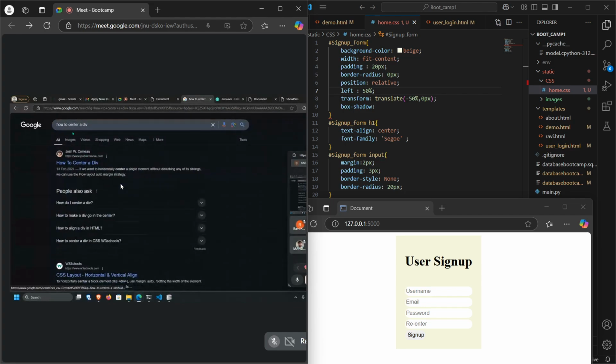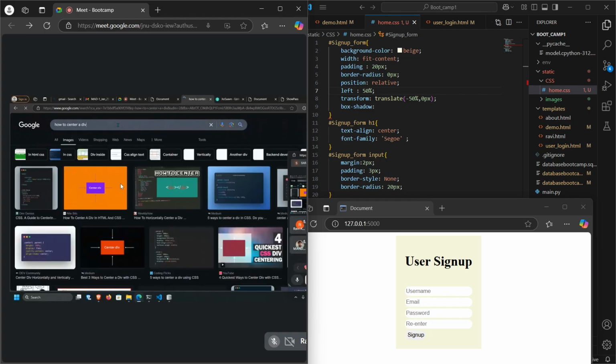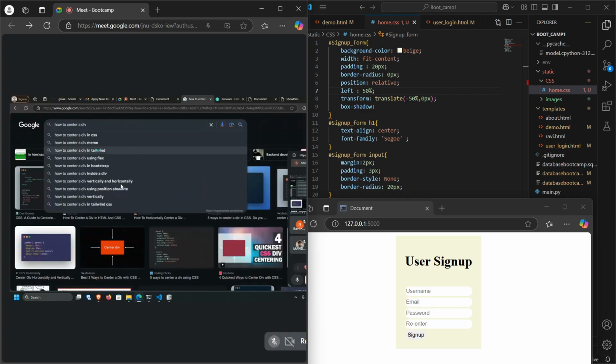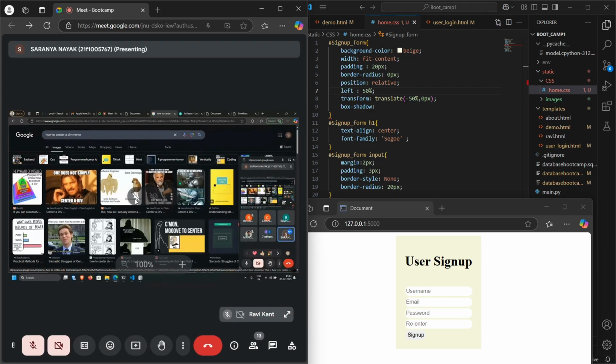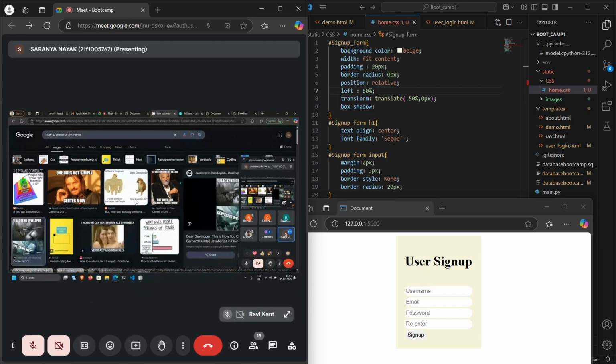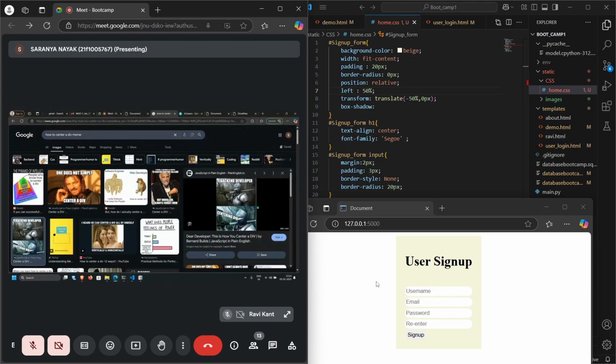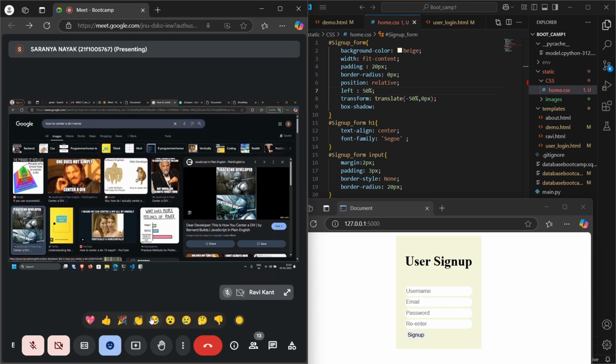It's an ongoing battle. There's a second option. The first suggestion is in CSS. The second option is a meme. One does not simply center a div. There is a bunch of memes over here. It's a nightmare. Backend developers centering a div.